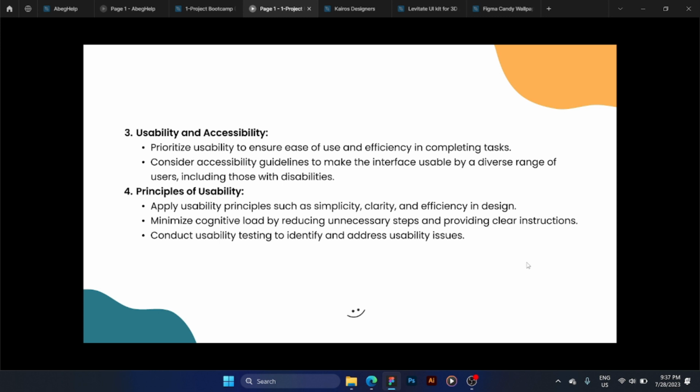So we must ensure, as designers or people that are product minded or doing something that has to do with digital products, that there is efficiency and ease of use in completing whatever the user wants to do. Let's say the user wants to pay money, there must be ease of it. The user must not be looking for a way to send money or finding difficulty. So in user experience and user interface, we try to ensure that there is no difficulty in tasks.